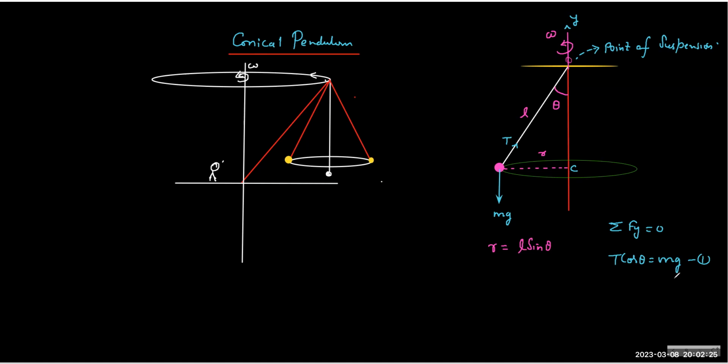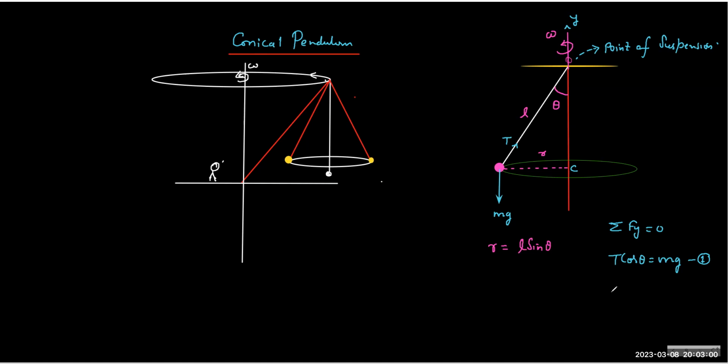I don't see any difficulty here because I see the circle first. See, the rule is if you want to solve a question of circular motion, the first thing that should click in your brain is the circle and its plane. And if you cannot see it, I'm sorry, you won't be able to solve this question, and for that matter, any question of circular motion. So always listen carefully to what should be remembered. You're not supposed to mug up everything. So T cos theta equals mg. That's correct. What else will I write?